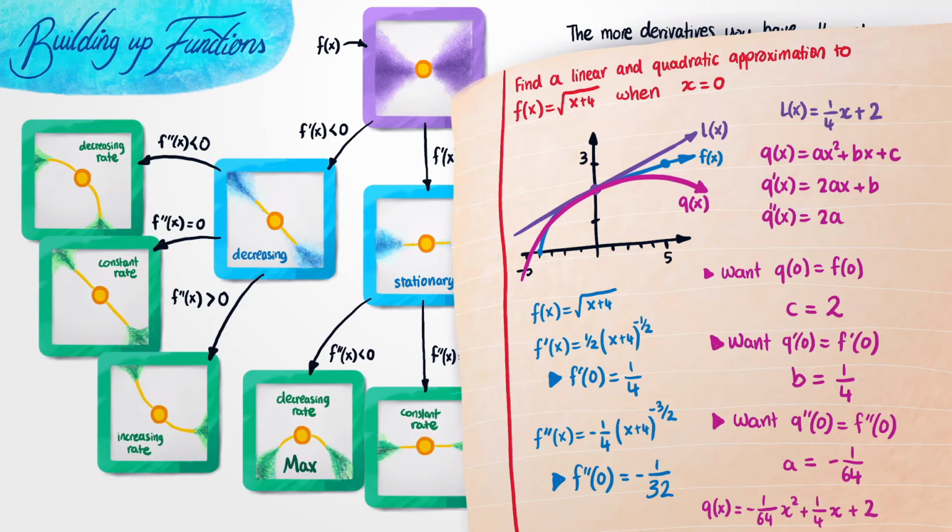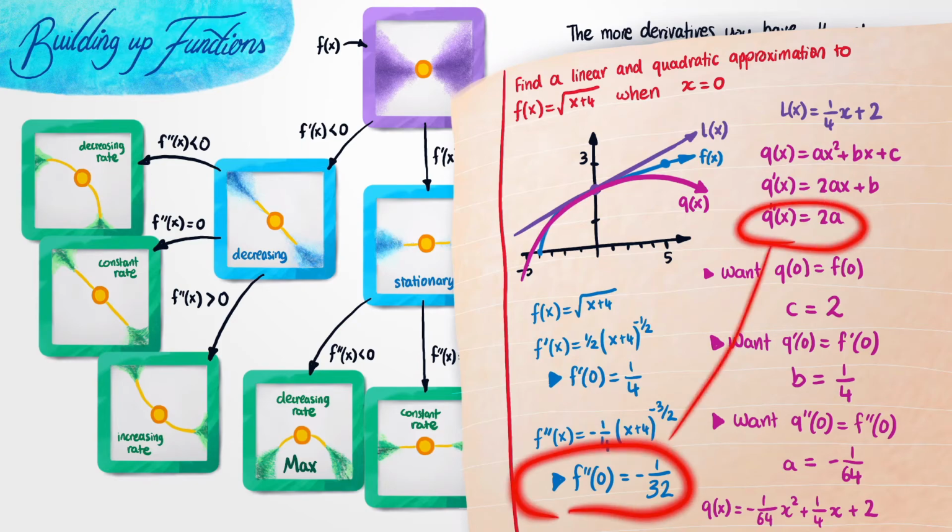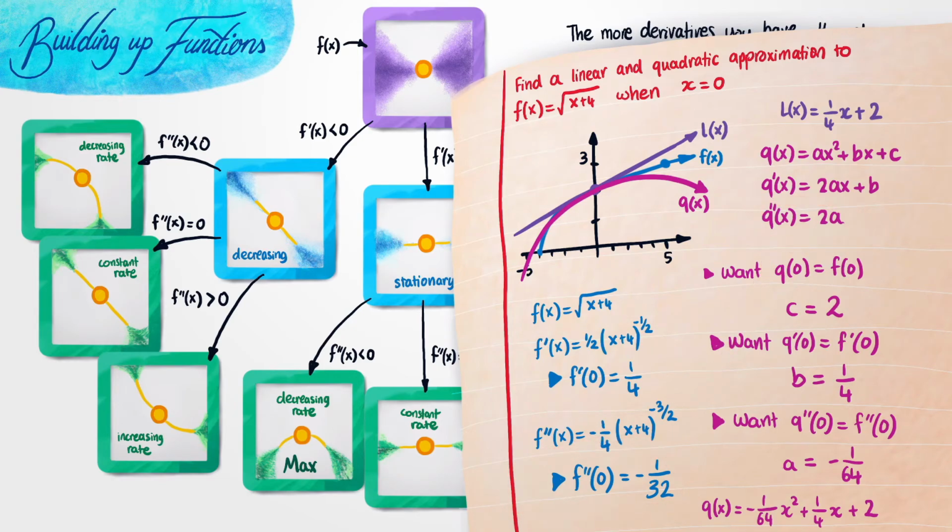Now, after watching this, I hope what I'm about to say will come as no surprise to you at all. If we just differentiate this again, and we differentiate this again and equate them, we'll actually be able to find the cubic of best fit, and then the quartic of best fit, and we could keep going for as long as we like. There is also something else that I want to say, so I'm going to get rid of all of this working out here.